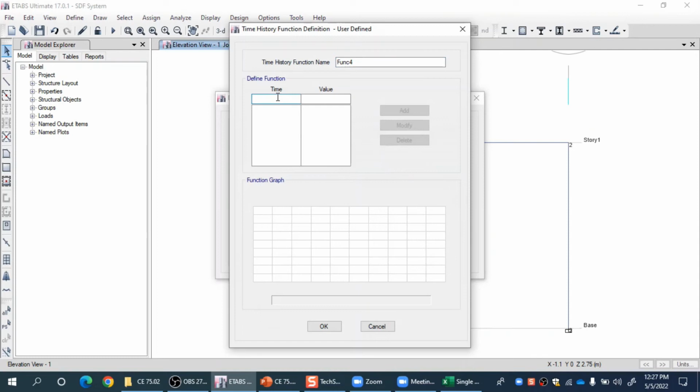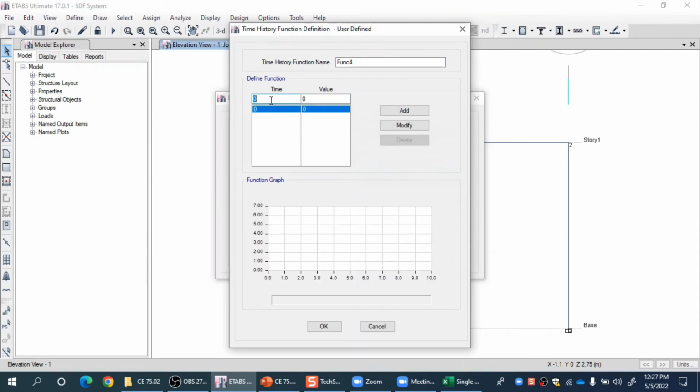and let's say I put 0 time and 0 value, and then for a very small time, 0.001, I have a value of, let's say, 1000 Newton, or some high value. Click on add, and then right at the next step, 0.002, the value is again reduced to 0, right? So let me add that. It just increases, and then right at the next step it again becomes 0. Then for all the next steps, for example up till 10 seconds, the value will remain 0. So let me directly define a next number, let's say 1 second, and value is 0.